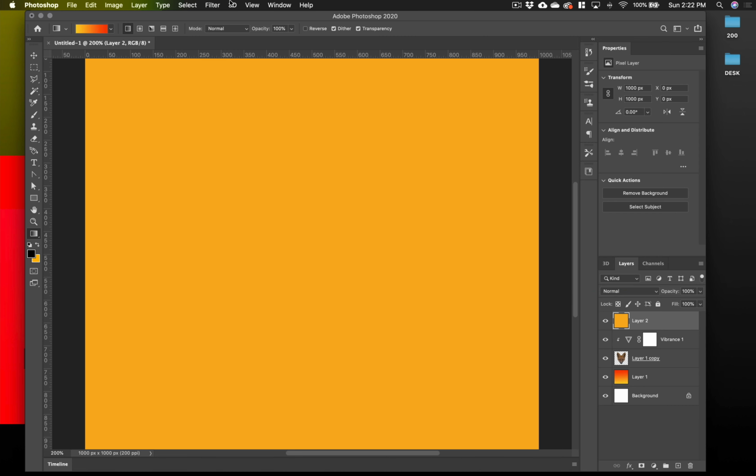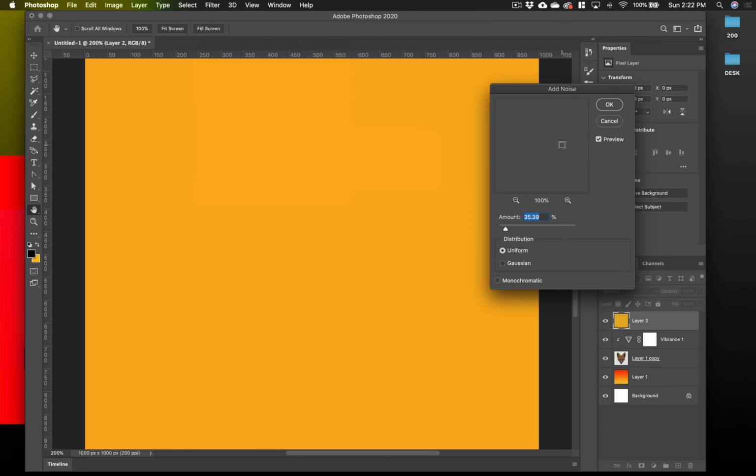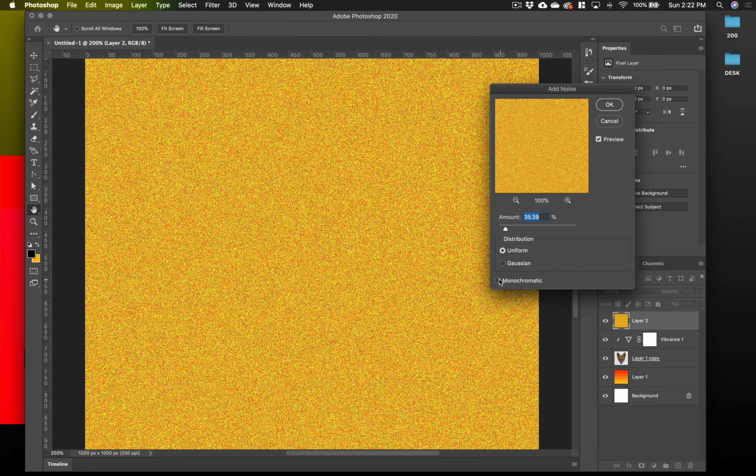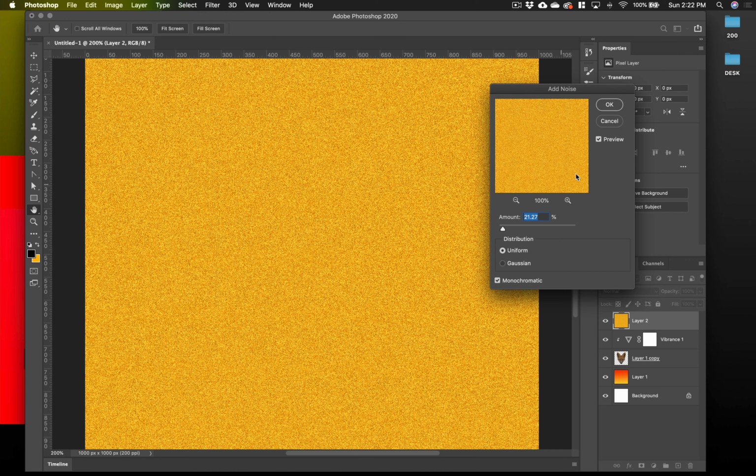It's covering everything over. And then I can go to the noise that I was in. So I can go to Noise, Add Noise. All right, there's Dust and Scratches too. I want it monochrome. Okay, you can decide how much noise you want. So something like that. Now, if you make this a smart layer first, you can go back and edit all this stuff. If you don't, whatever you got here, you better like, right?